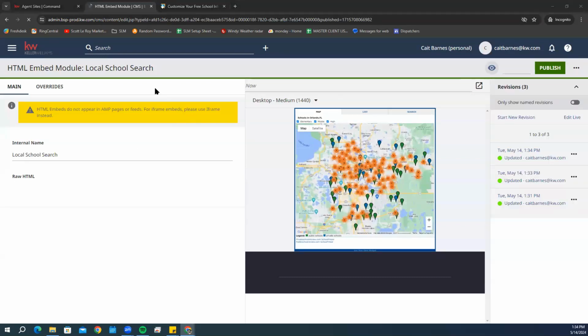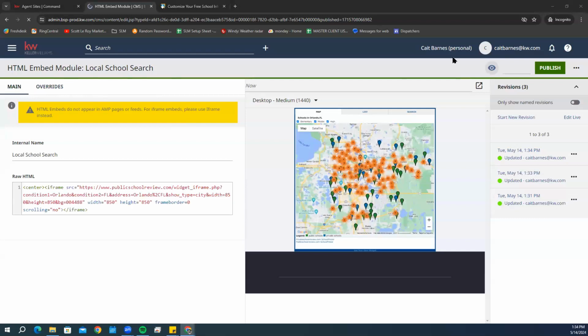Well, my apologies. I know what I was doing incorrectly. So when we did create this HTML embed module, which is what this was created here, we can just go back to the home page.